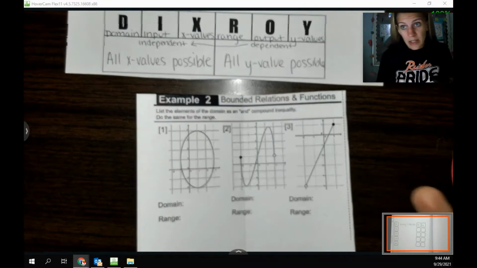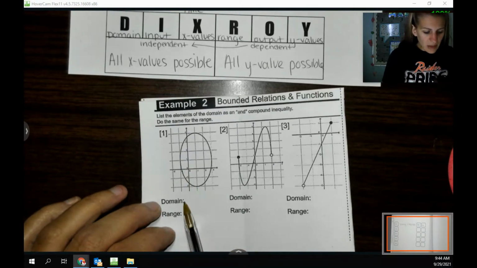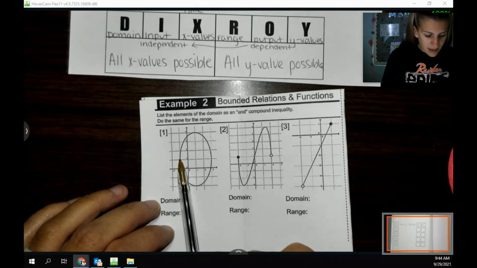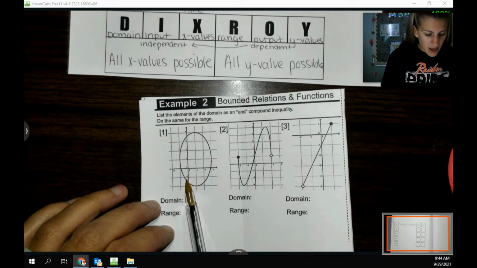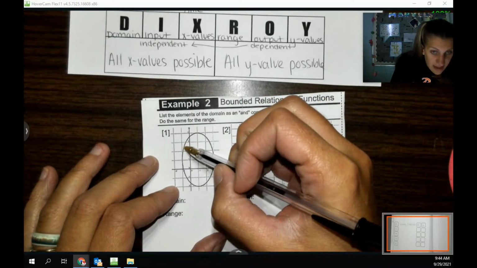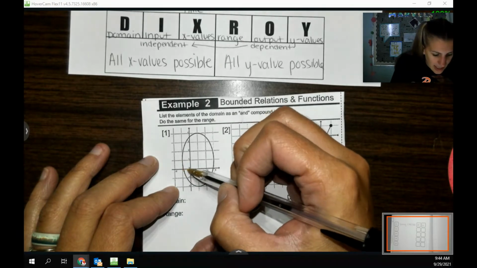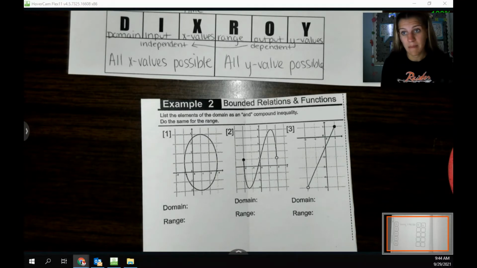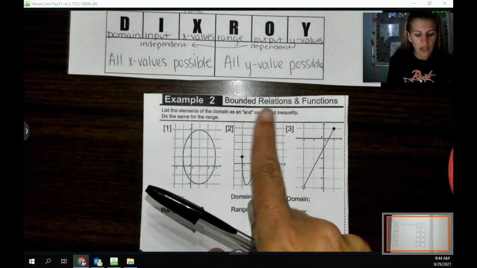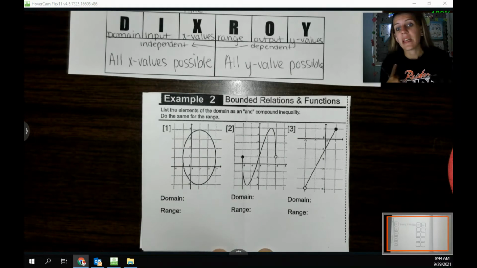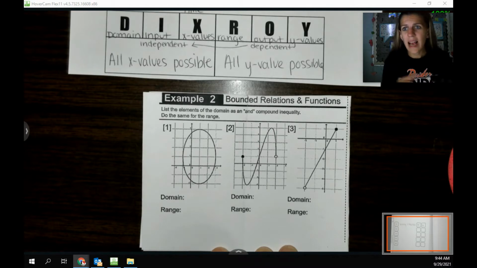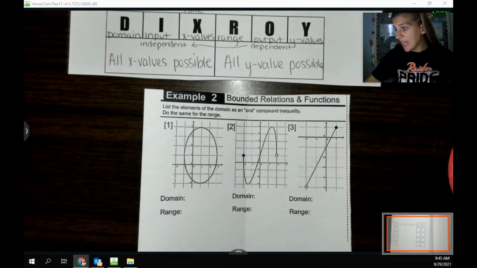There's just too many x values for me to list. Like if I look at this graph here, there are points at -1 and 0, but there's also all of these little points that exist on this curve in between -1 and 0. I can't possibly list all of those. There's an infinite amount. And so when we get to these smooth lines, instead of being able to say each individual value, I really have to provide a range of values, okay? Because this kind of has a beginning and an end.